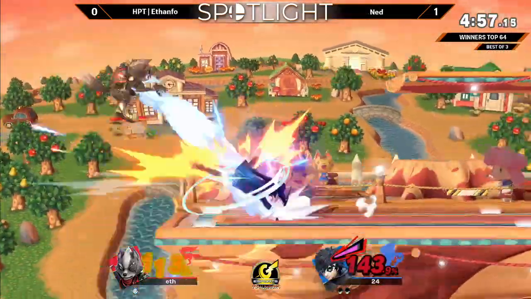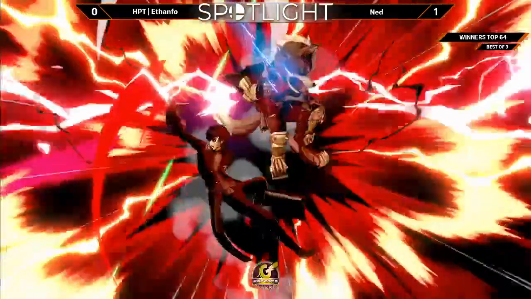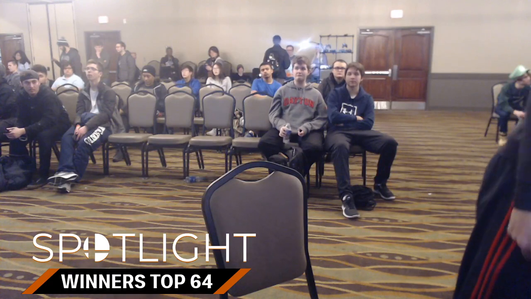Using all that space and smash to get away from that dash attack. All of a sudden, this is a scary spot for Ethan. Yep, that back air should get the job done. There you go, a 2-stock victory for Ned as he moves on in the winner's bracket.